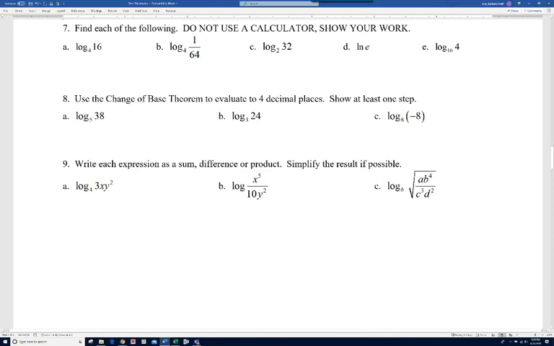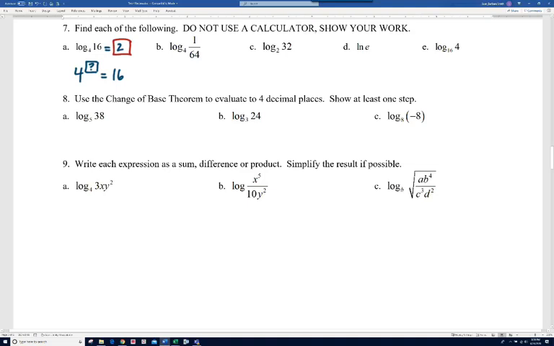Now we discussed the fact that a logarithm represents an exponent. This logarithm is the exponent you put on a base of 4 to get an answer of 16. Well, 4 squared is 16, so this is 2. In fact, I taught you this little around the world thing. 4 to the second power equals 16. And that's exactly what we have here.